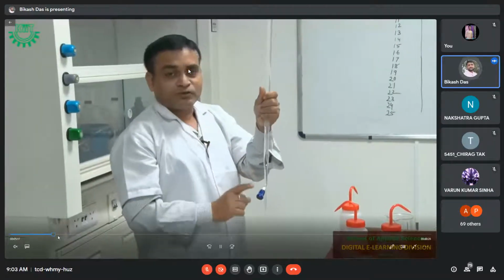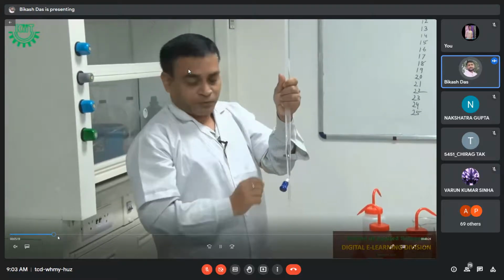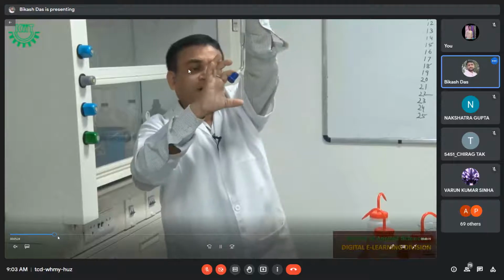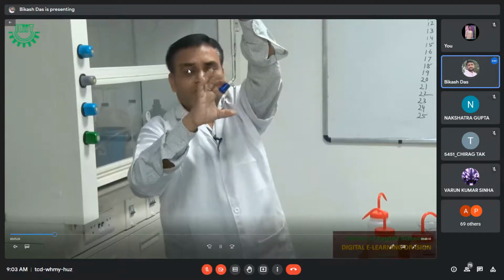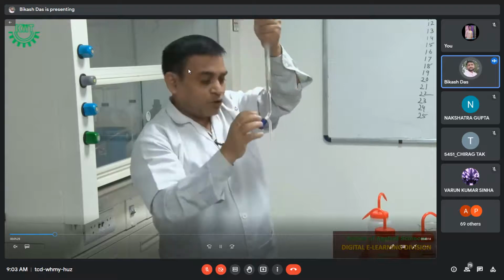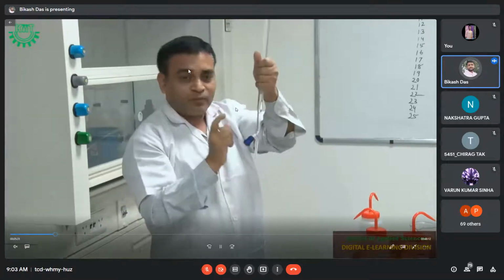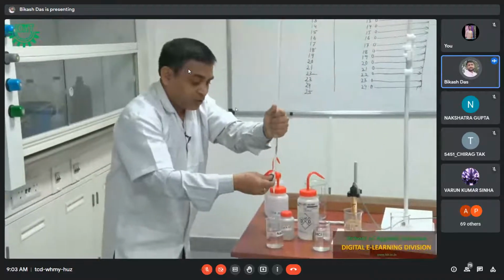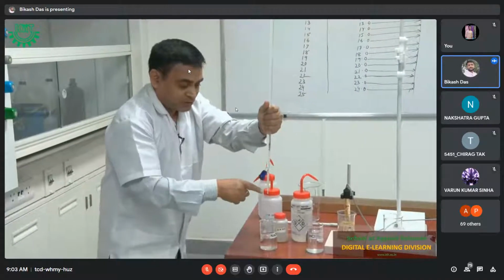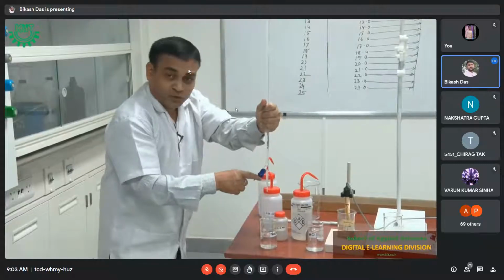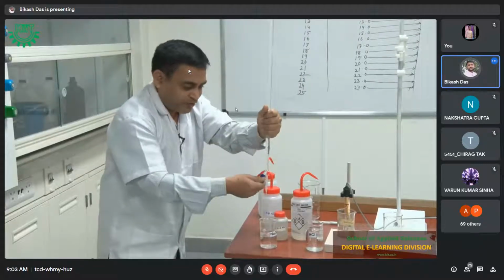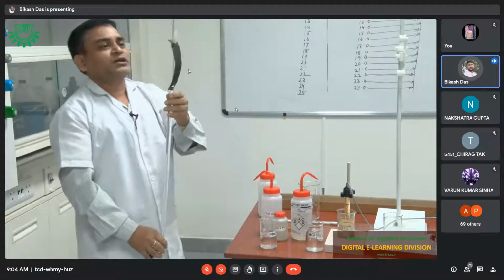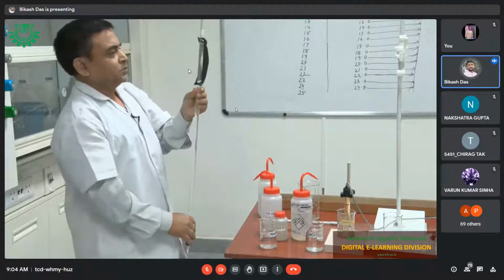Already people know. While you are taking a solution in the burette, first of all you should ensure that there is no air gap in the burette. Basically the air gap remains in this part, so you have to observe very carefully whether there is any air gap or not. If there is, first you have to remove it. In this way, you see, sir is removing the air gap from the burette. This is very important, right? The burette should be completely filled from top to bottom, up to zero, or you can also start from any whole number.